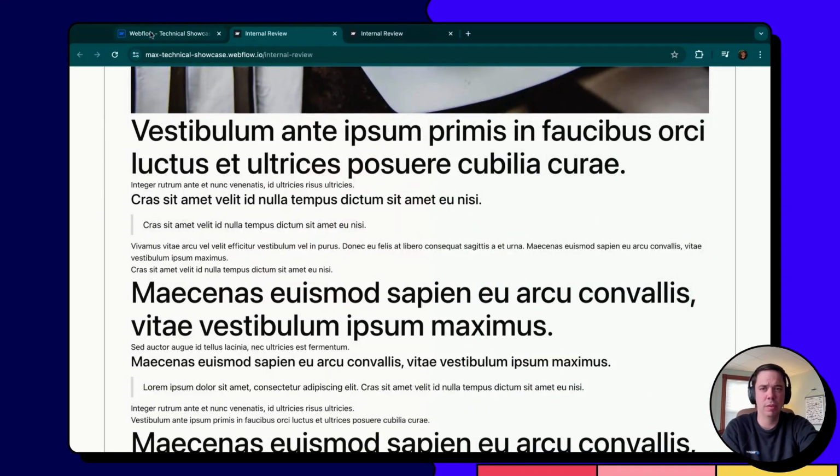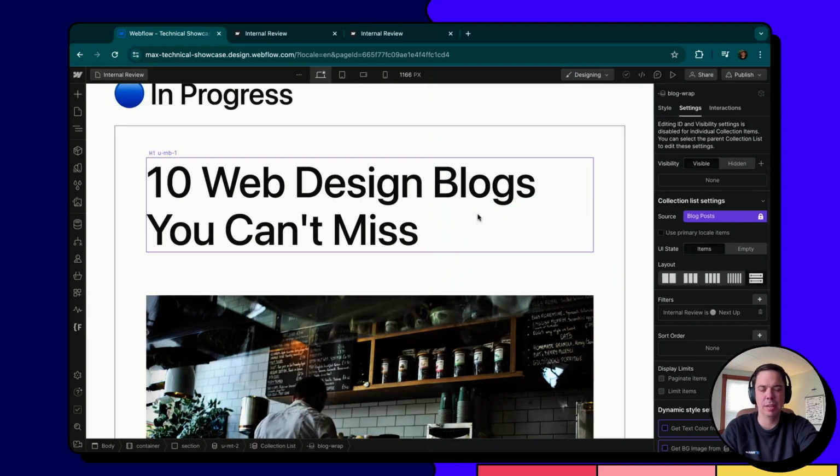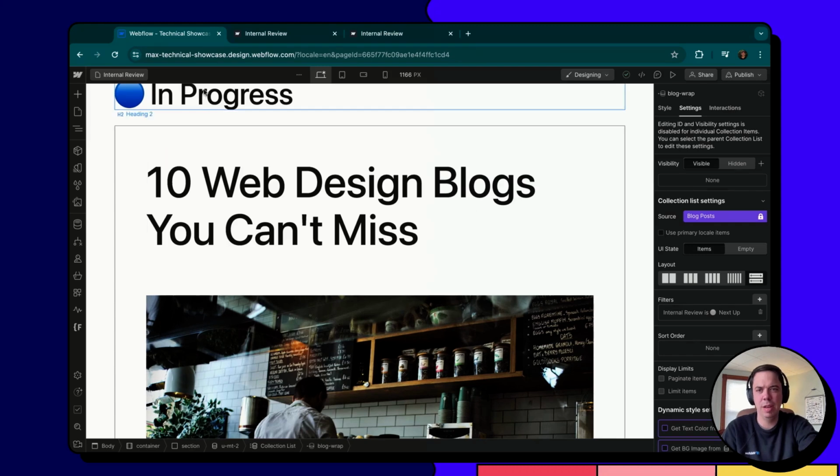Because it's Webflow, you could, of course, design it any way you want. You could make it look like a Kanban board. You could include more information in the thumbnail that you're reviewing. You could include less. You could make it multiple columns. You can do whatever you want that helps people understand the process of reviewing and editing these items.